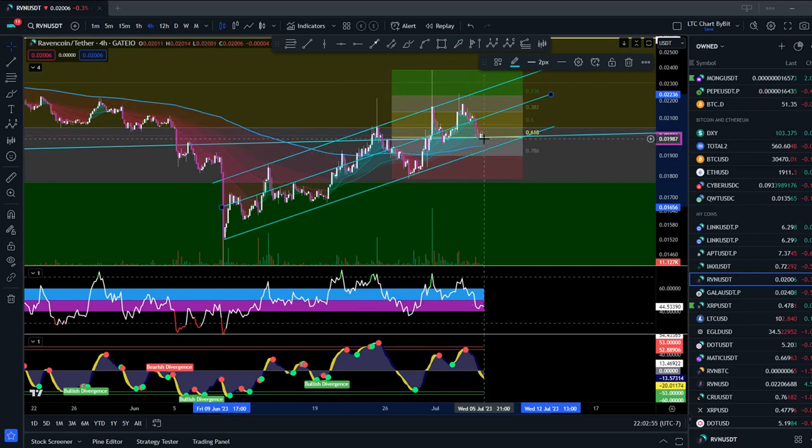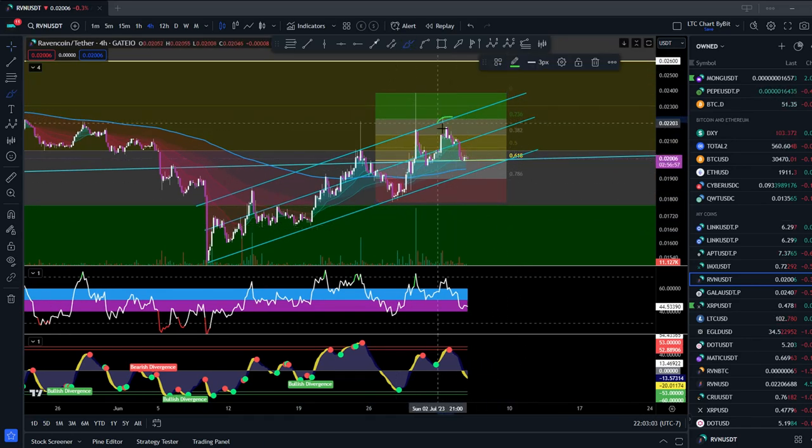But anyway, so yeah, I mean, I'd be looking for a buy right at the bottom of this channel. But also, the other thing I'd be looking at is because we were kind of weak right here, on the next attempt up, I'd be cautious getting in right down here, possibly breaking down out of that channel because we were so weak coming up here. You saw that we hit the top of the channel here, had a massive wick, then we hit it again with a big wick, but then we came up with just a wick and we didn't have a body candle close up there. So that's telling me there's weakness in this market right now for Ravencoin, and this actually could be the time that Ravencoin breaks down from this channel.